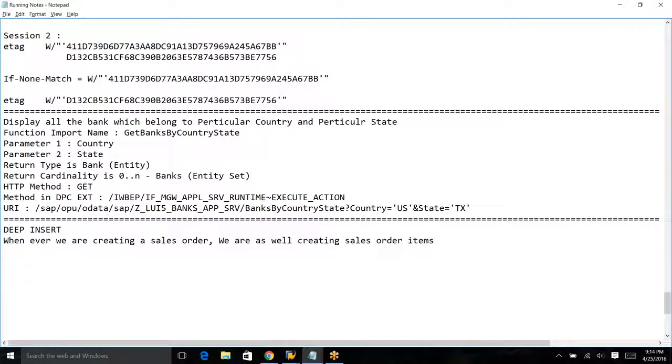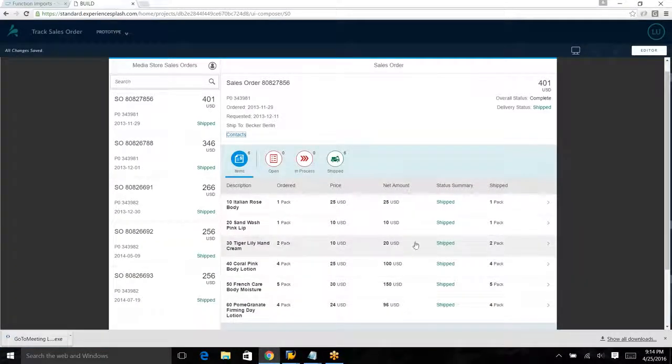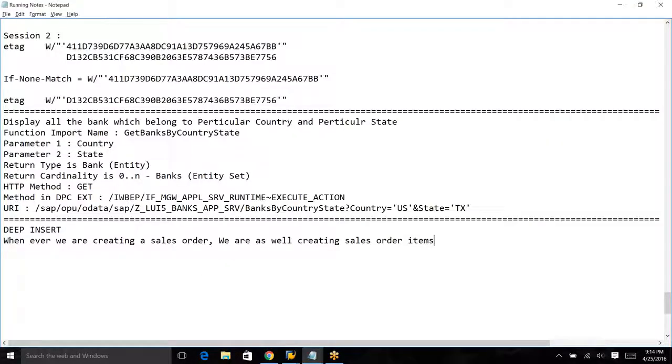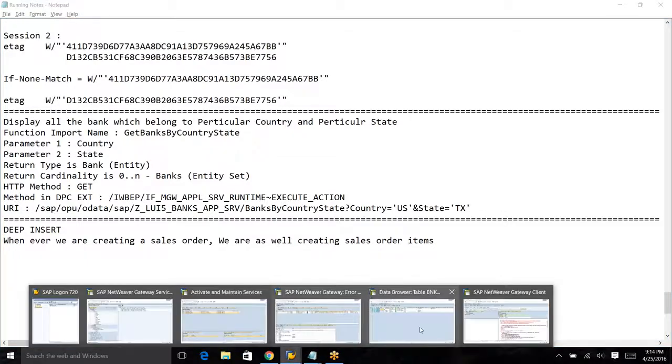And this sales order item will have the product ID in it, so that when we display it back with the product ID, we can display the product details. You can similarly go any level deep. But let's look at the standard methods.